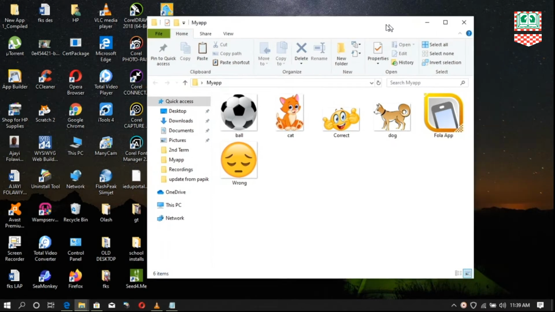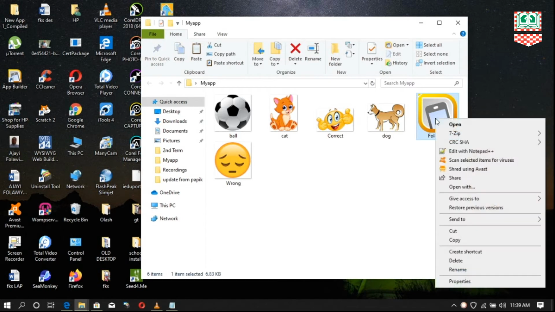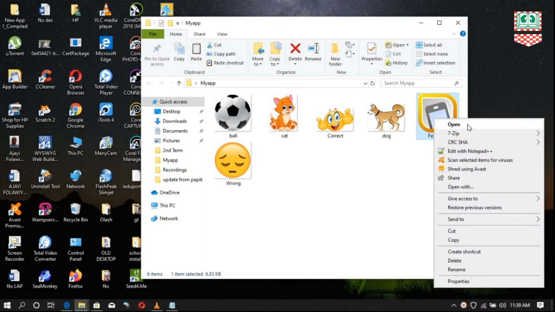Okay, so we have successfully set up the coding environment by saving our app inside the folder. We copied the pictures that we want to use inside the app into the folder. So all of those things we are using are in there. They are inside the folder. Okay, so now let's go ahead and open our app and start coding. I can double click, or I will right click on it and click on open.